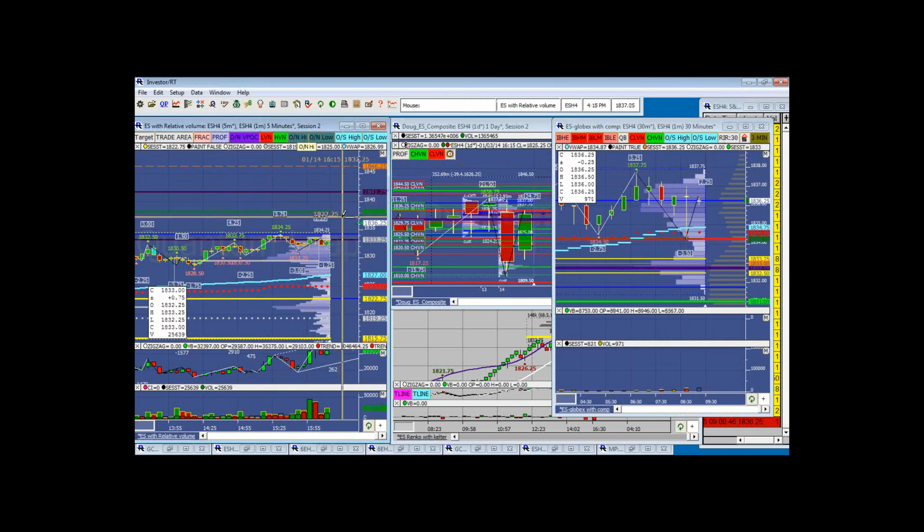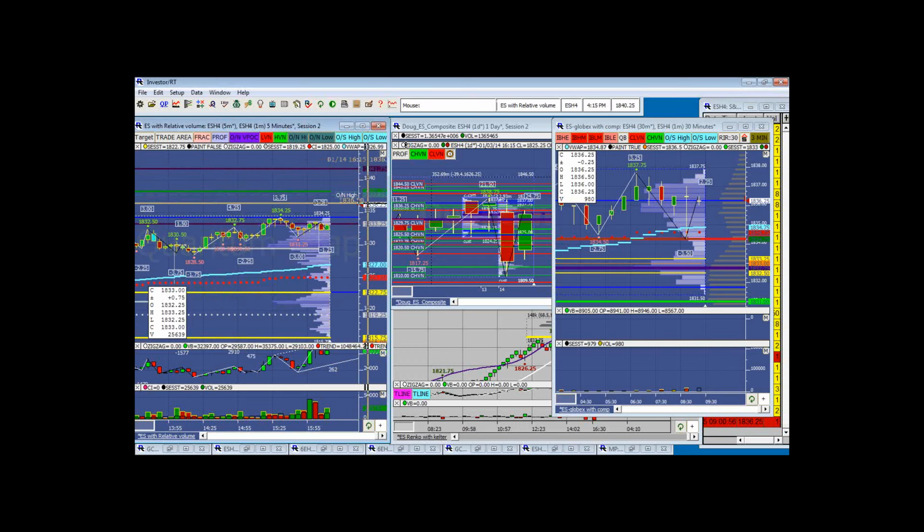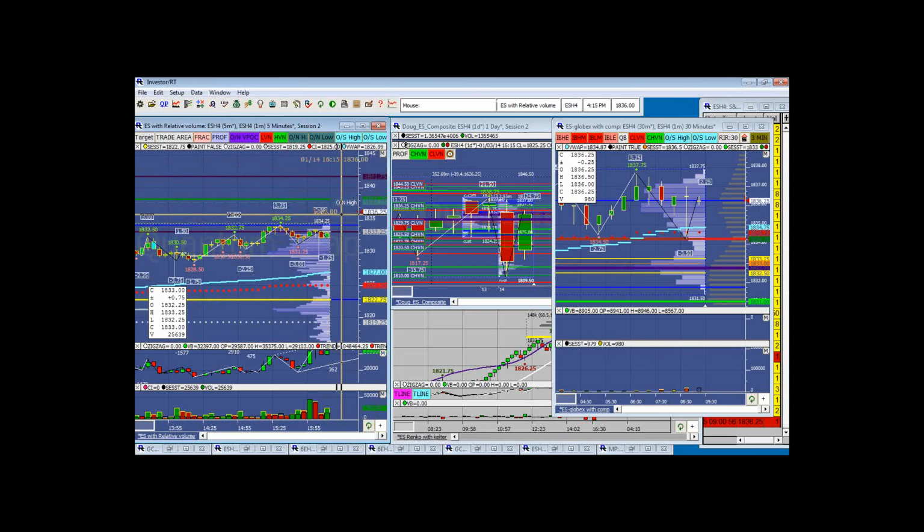You'll notice that coming into the RTH session in the last few days, the high has been changed. The market's been trading at the Globex high coming into the RTH open the last few days. It's been somewhat of a theme. You can see that we're trading above the prior day range, right at that key level of 34 and a quarter. Our overnight low is 31.50.